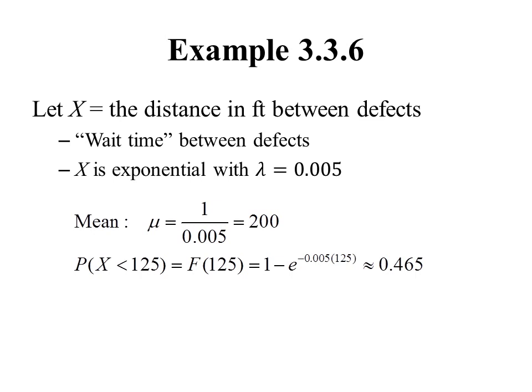According to the formulas that we just gave, the mean mu is 1 over lambda, which comes out to be 200. So there's an average of 200 feet between successive defects, which makes sense because we had a half of a defect per 100 feet. Now, we can also calculate the probability that the distance between defects is less than 125, which is the probability x is less than 125, which is the value of the CDF evaluated at x equals 125. We plug that into our formula for the CDF, and we get our value there. So there's about a 50% chance that the distance between defects is less than 125 feet.